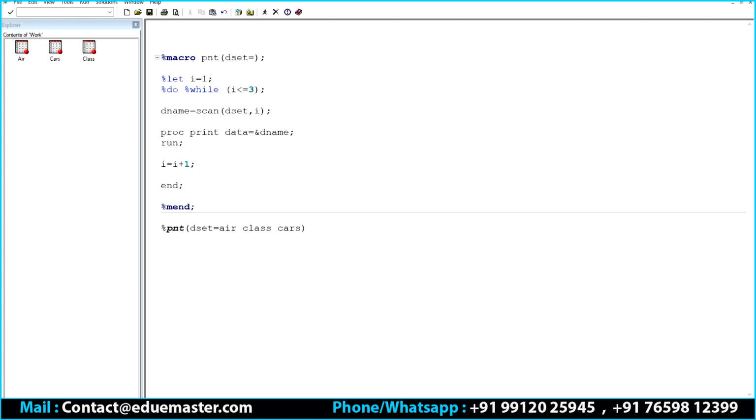Which means you are making use of the already created macro variable, so call it ampersand I. Here also %let. Dname equal to %scan, ampersand dset. Here also ampersand I. Proc print data equals to end.